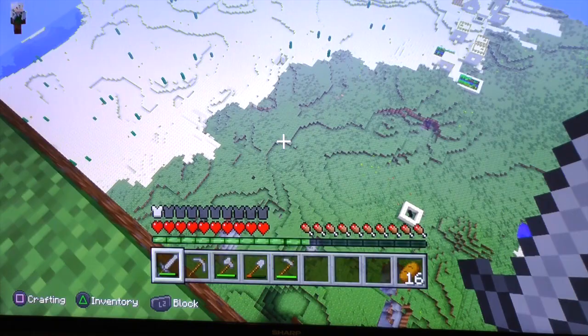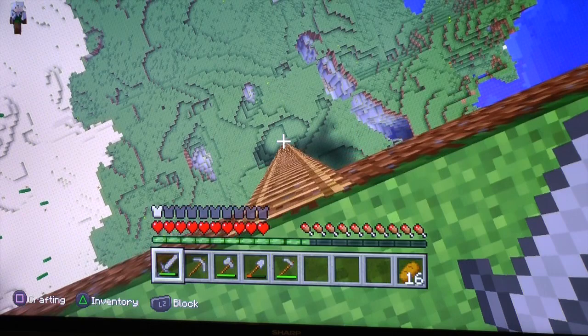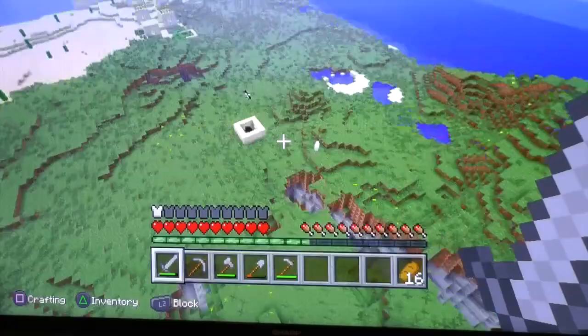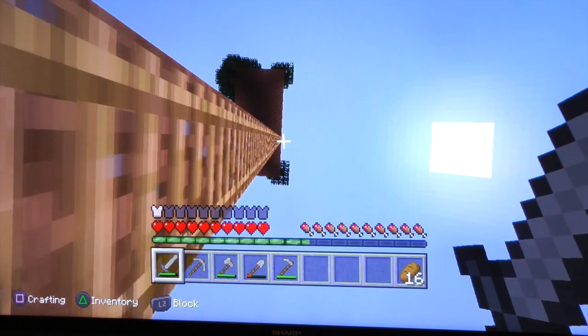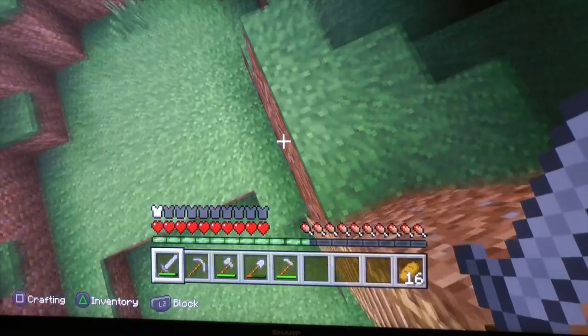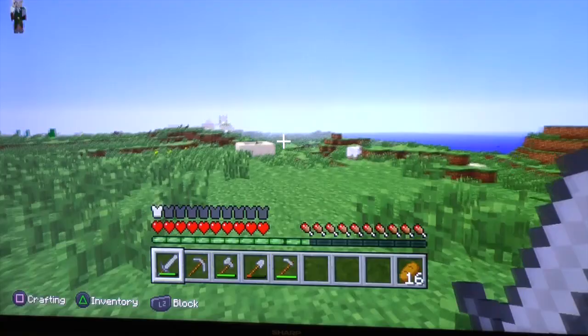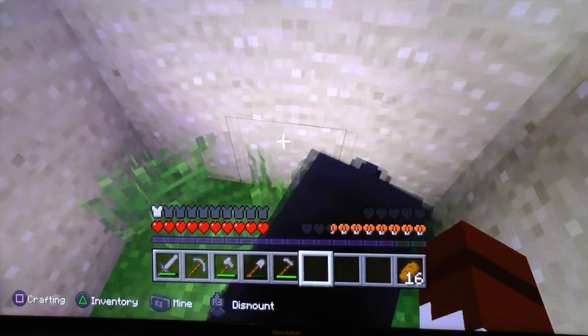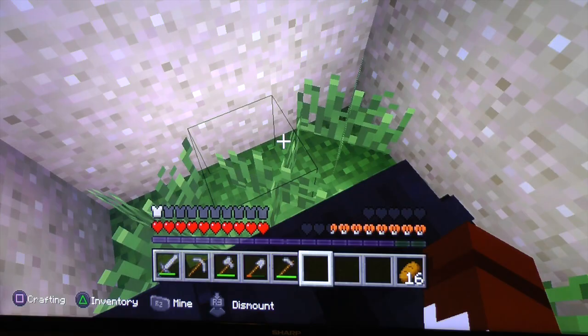Hi, RC. I'm gonna tame that horse today. You guys hear that? I think it just might be me. Ow! I lost half a heart! Ooh, that's so bad. Ooh, it needs food. Aren't you gonna kick me off? See, it kicked me off.